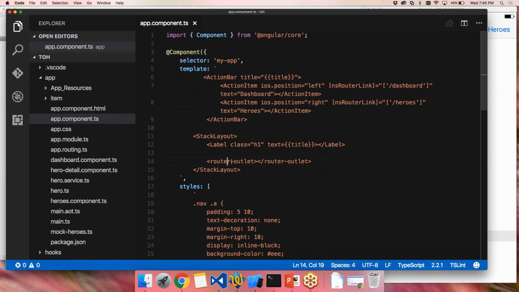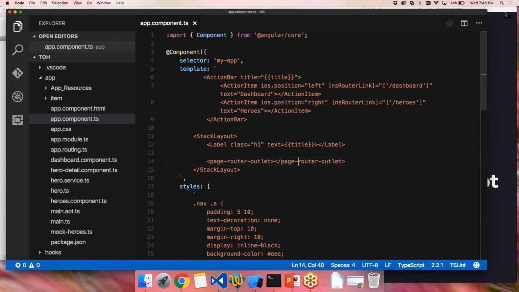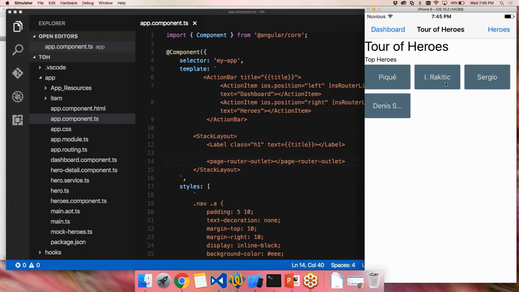Well, we have a router outlet. Those of you that are familiar with Angular know what that is. That's where the child views get drawn. So the NativeScript router module gives us this special little thing called the page router outlet. And just by making that little change, we're able to get native-like paging.